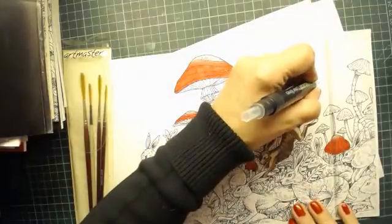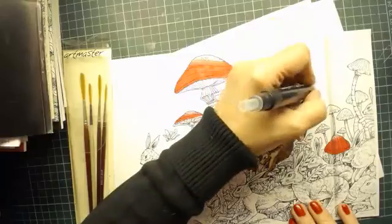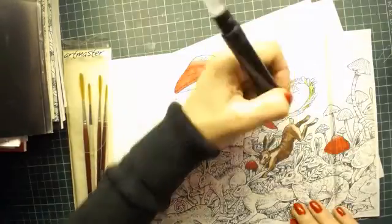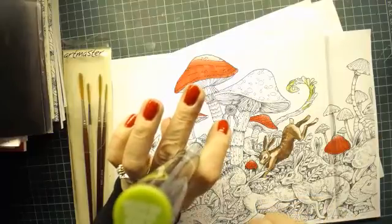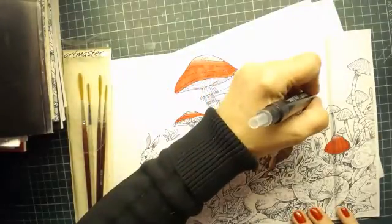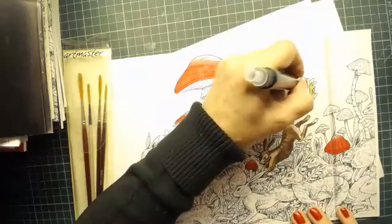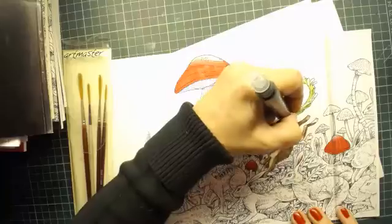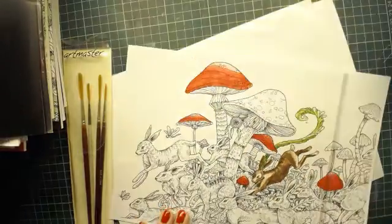I'm just going to stroke in all these really pale ones. And then I can go back and count again and finish off the pale. Or you can start one way and work all the way around. You don't have to do them like this. I just find it a little bit easier, so then you can go all the way across the top and you can train those in there. And then you can kind of put the darker ones in there. And then when it gets down here, it's going to be very dark. You've got lots of highlights on there.